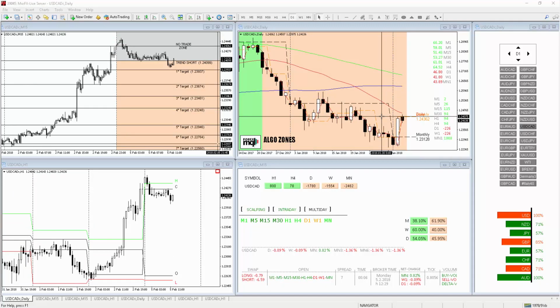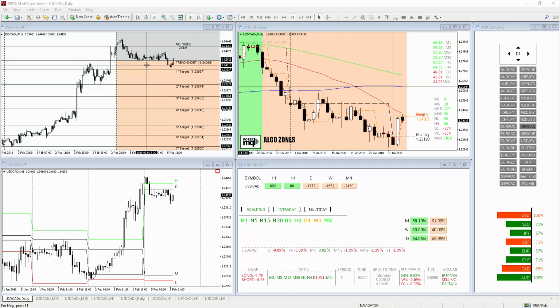US dollar Canada is moving in a slight bearish tendency after the false breakout of the previous daily high. Now we're just above the entry level of the bearish zone of the target geometry at 124.09, with the market correcting up from the intraday low marked at 123.96. In fact, we have a bullish price action at a scalping and intraday level. The market is still losing 0.09% on a daily basis, and we have a bearish percentage confluence up to the yearly level, with the exception of the monthly time frame, which is still gaining 0.82%.